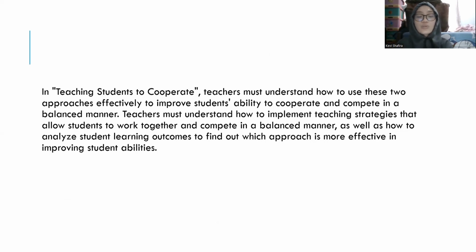In teaching students to cooperate, teachers must understand how to use these two approaches effectively to improve students' ability to cooperate and compete in a balanced manner. Teachers must understand how to implement teaching strategies that allow students to work together and compete in a balanced manner, as well as how to analyze student learning outcomes to find out which approach is more effective in improving student abilities.